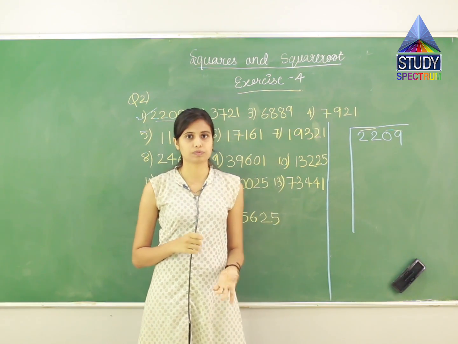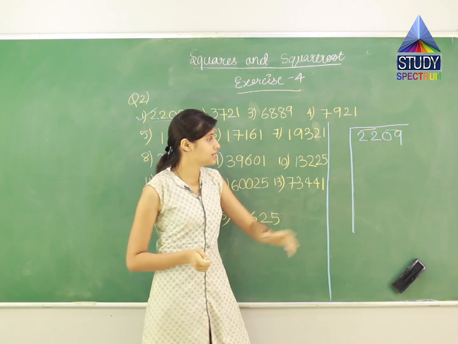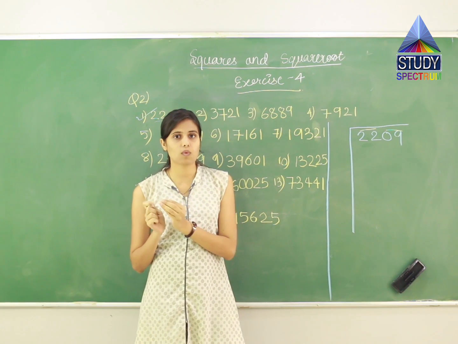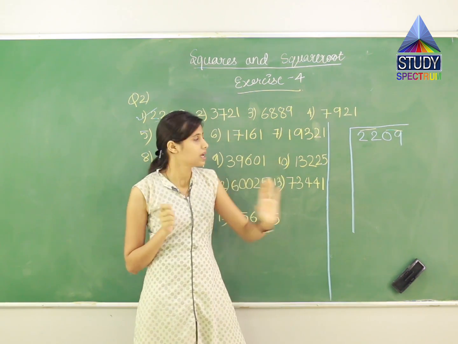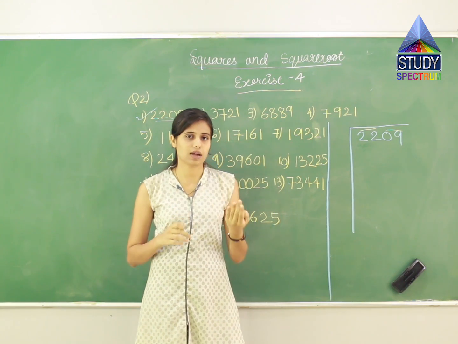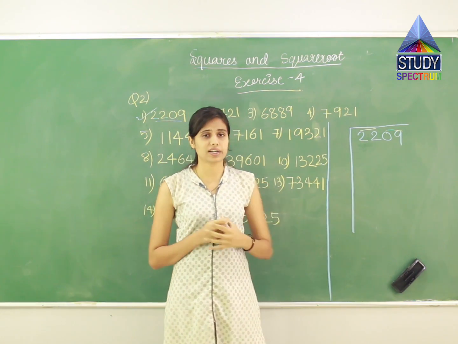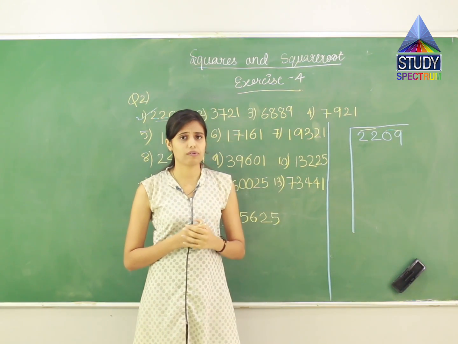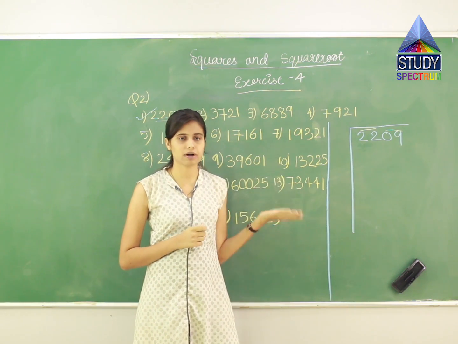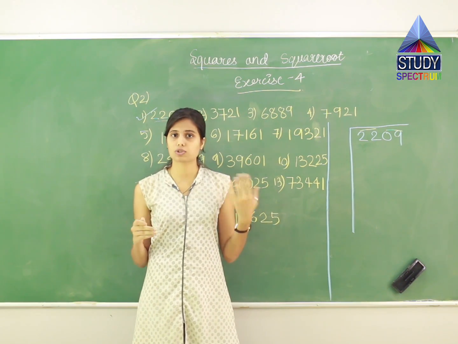Now let us start with 2. 2 2s are 4, 3 3s are 9, 4 4s are 16. See, here it is 22 and we got 4 4s are 16. Means the square of 4 is the closest to 22, which is 16. Now let us try with 5. 5 5s is 25, which is greater than 22. If we write over here 25, then 22 minus 25 comes to negative. So it is not possible to get a negative answer in division form. So what we will do? We'll take 4 because 4 4s comes to 16.